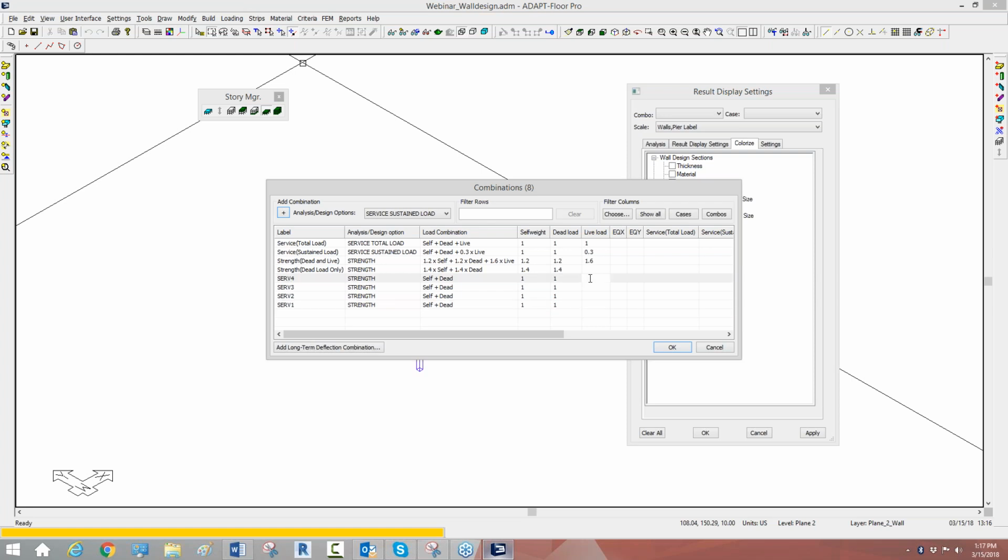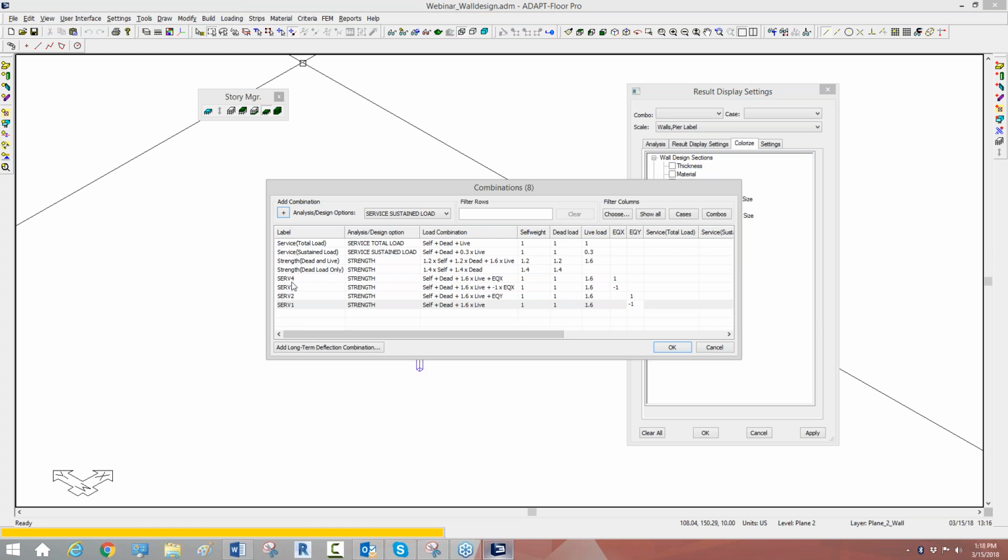I'll factor up, let's say, live load, or maybe 1.6. And I realize these aren't probably code accepted combinations, but again, they're just for example. And then for EQX, I'm going to use a 1 and a -1 just to reverse the direction. And here I'll use, let's say, 1 and -1. So we have just 4 additional combinations that we've created.